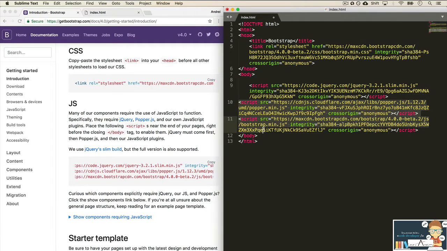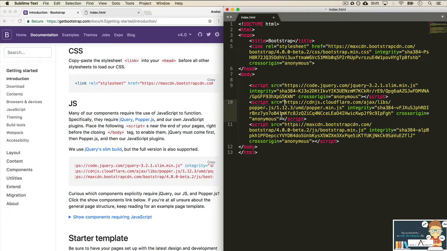And that is because you want these JavaScript files to load after all the content of your websites have loaded. This way, we have our website loaded and then these scripts get downloaded. If we put these at the top, you'll have to wait for all of them to load before a user can see your website. And obviously, that's not what we want to do. Okay, and this is all we need to have Bootstrap working for us.